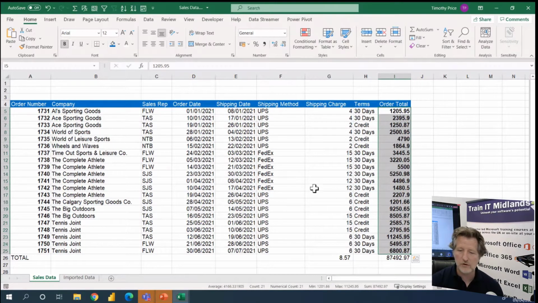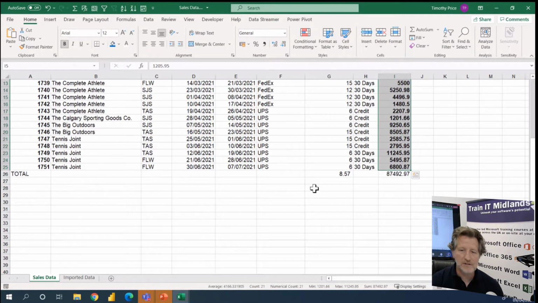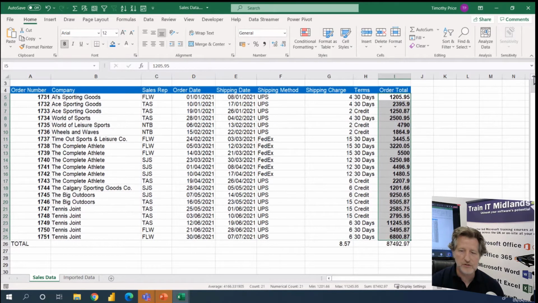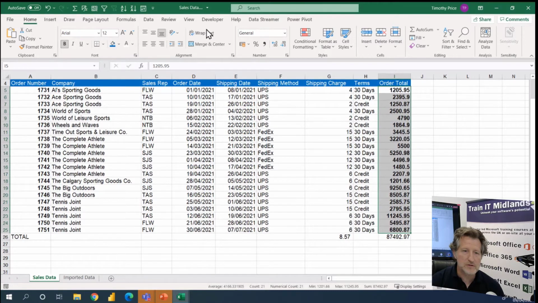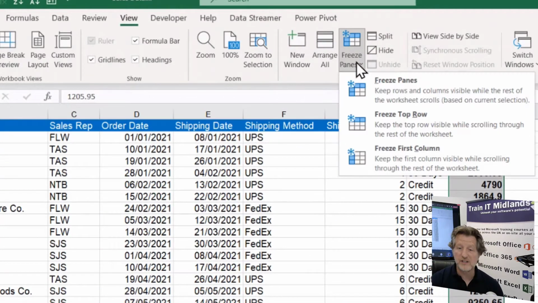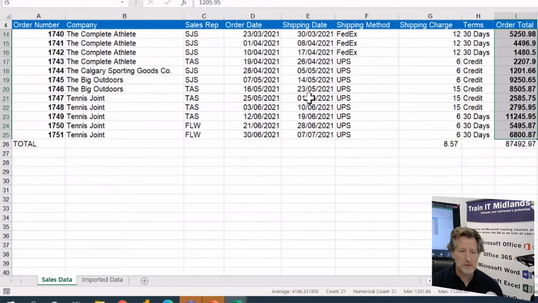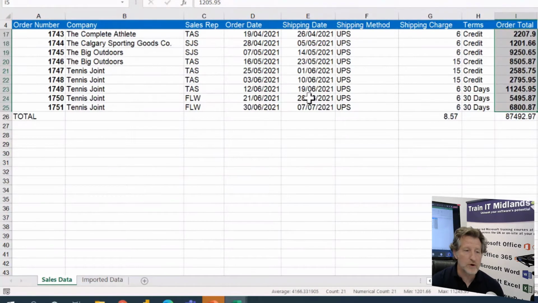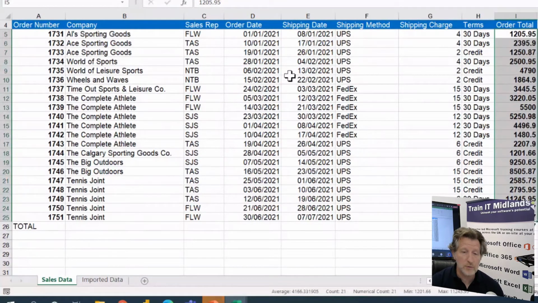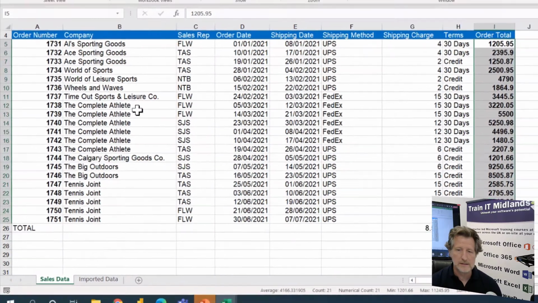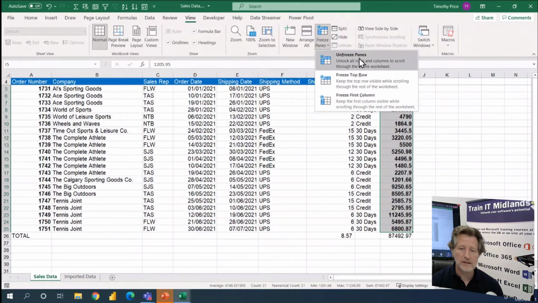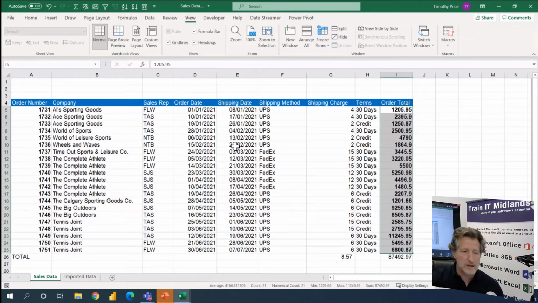And the thing is that when I start to scroll down my data, inevitably we always lose that top row of our data. So I would have to go back and put my top row of my data on the screen there. And then I'd have to go to my view tab, freeze panes, freeze my top row. There we go. So now when I scroll, that was great. It's working. My top row is now frozen. The problem is I'm having to do all of this myself. And the problem is I can't see rows 1, 2, and 3 either now. So on one hand, they giveth, and then on the other hand, they took it away because I couldn't see anything above that row.